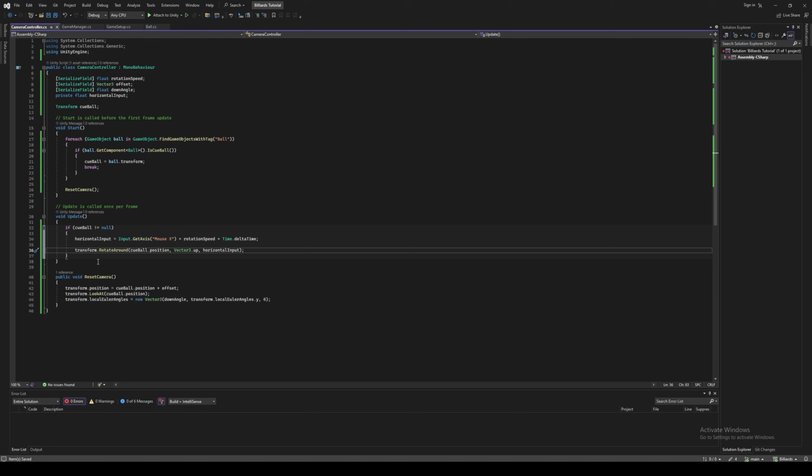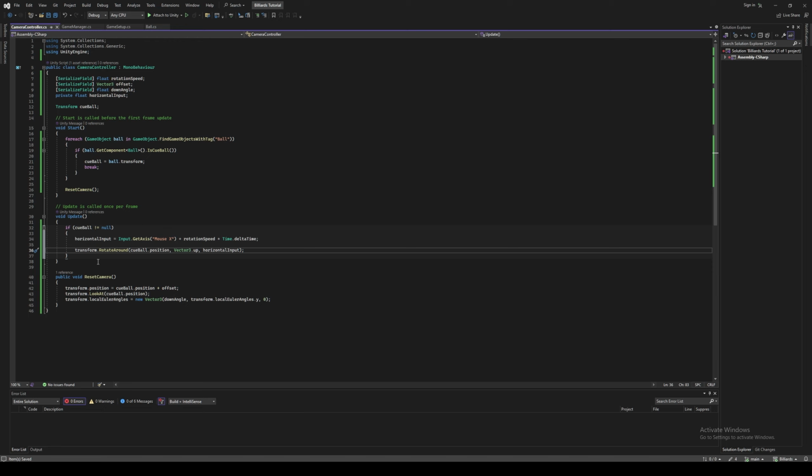And then right after that, we are actually going to use this RotateAround method. So transform.RotateAround, and it's going to take a position to rotate around as the first argument. The second one is going to take an axis to do it on.